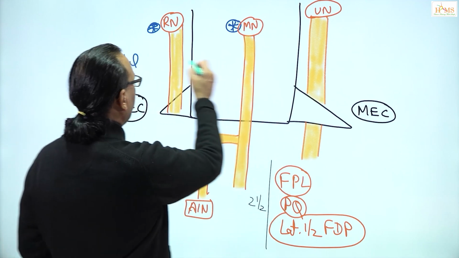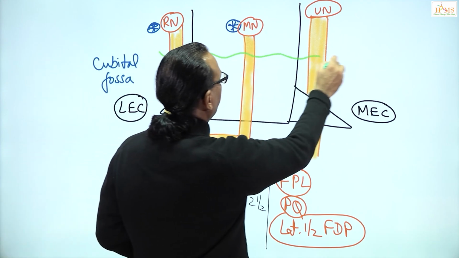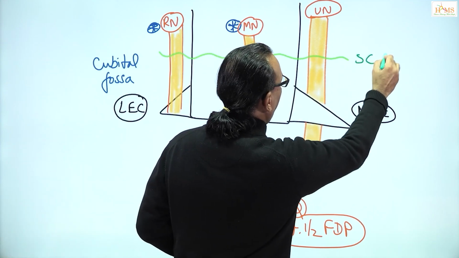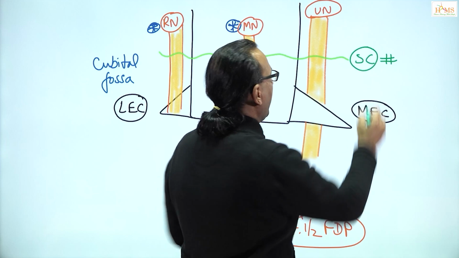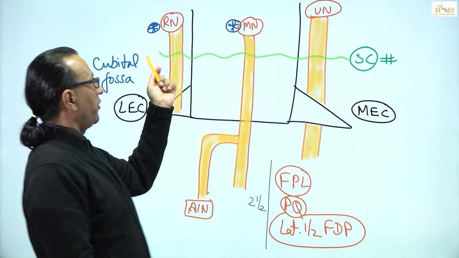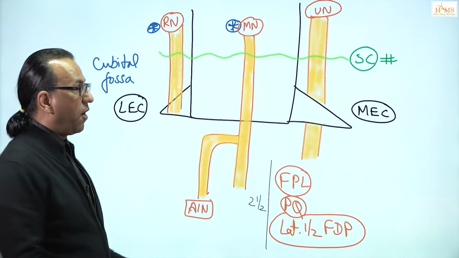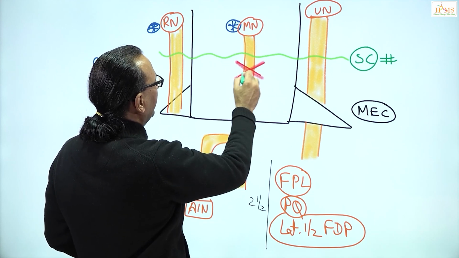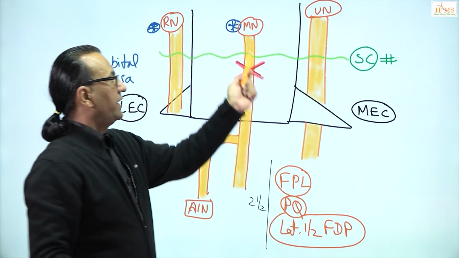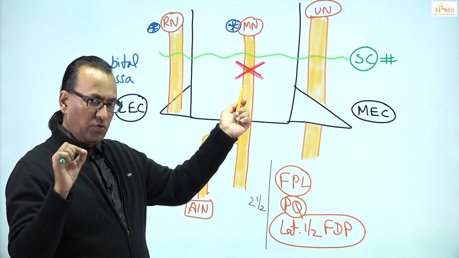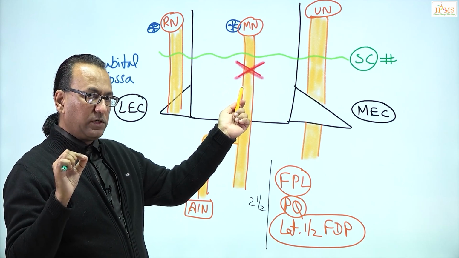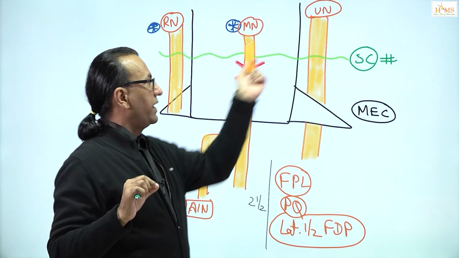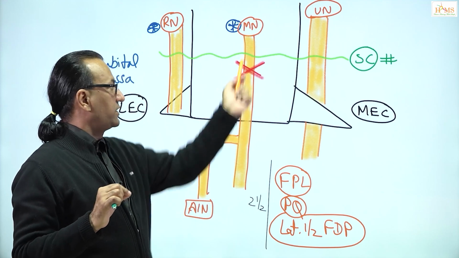Because we have got a fracture, the supracondylar fracture. So if there is a supracondylar fracture, why have these 2.5 muscles been compromised? Because this fracture will compromise the median nerve. And as the median nerve is mentioned here, it is in fact a partial injury of median nerve. Only a few axons have been pulled because of this fracture. Otherwise, the main trunk of median nerve is still working.